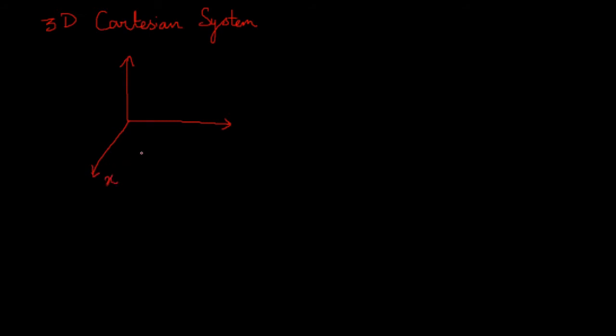So this will be my x-axis and this is my y-axis and this is my z-axis, and let this be the origin. So I am having a particle P over here. So over here, my position vector, this is a position vector r vector, is given by x i cap plus y j cap plus z k cap. So i cap, j cap and k cap are unit vectors.